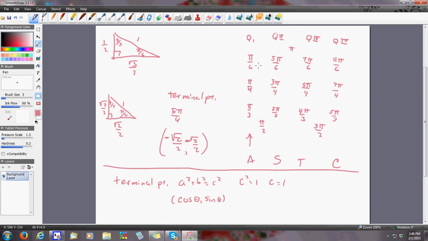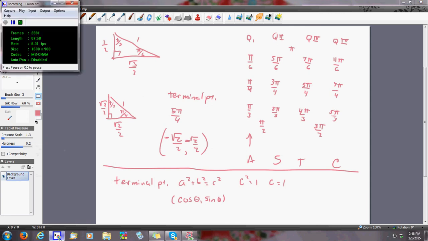Now, in order to get these numerators: 2 and 6 have a common factor, 3 and 6 have a common factor, 4 and 6 have a common factor, but 5 doesn't, so it's 5 pi over 6. 6 and 6 have common factors. 7 does not, 8 does, 9 does, 10 does, but 11 does not. 2 has a common factor with 4, 3 does not. 4 has a common factor with 4, 5 does not. 6 has a common factor with 4, but 7 does not. 2 does not have a common factor with 3, 4 does not, and 5 does not. So that's how I got the numerators.